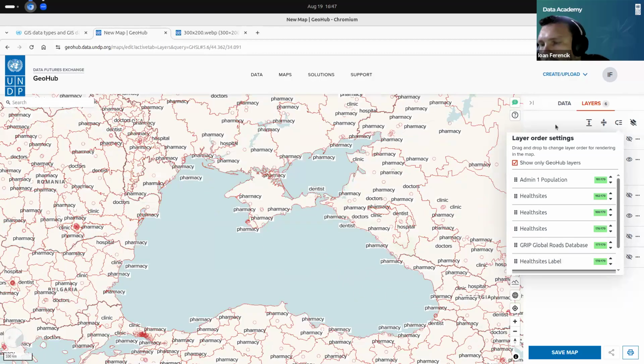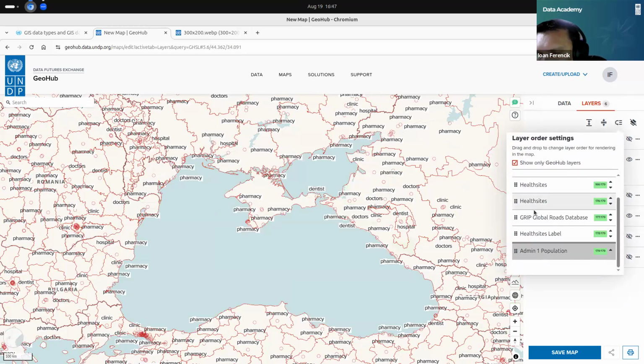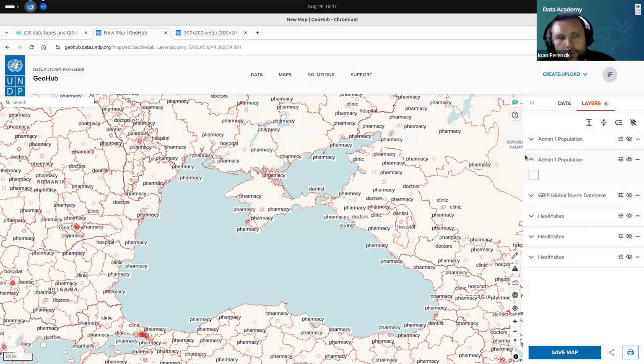So this is one thing that I wanted to show you also. You remember at the beginning, we talked about base layers. Yes, these are the base maps. There is this checkbox here, show only GeoHub layers. What I see here right now is only my layers. But these base maps contain hundreds of layers.